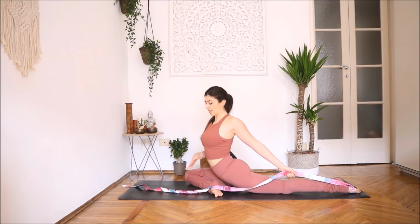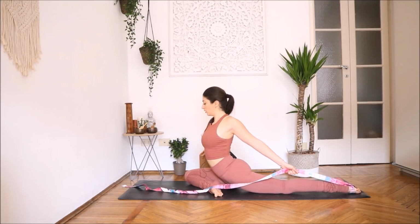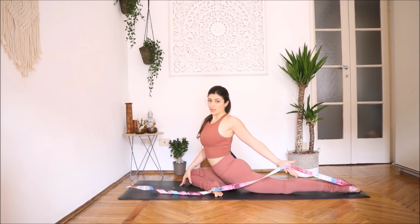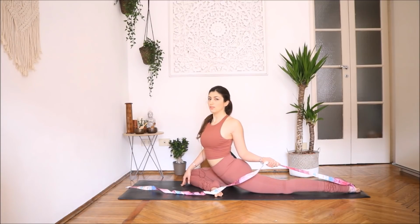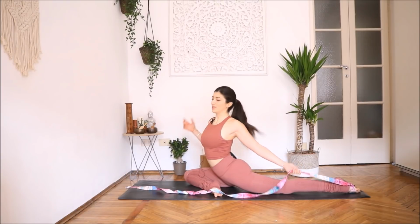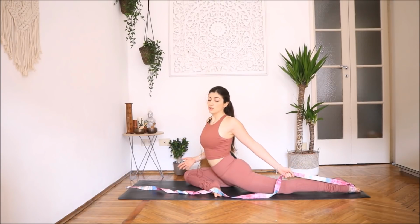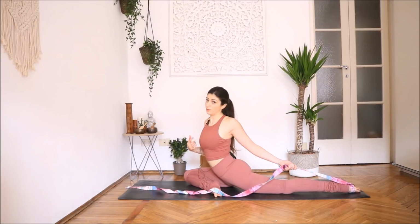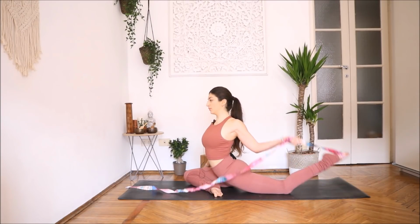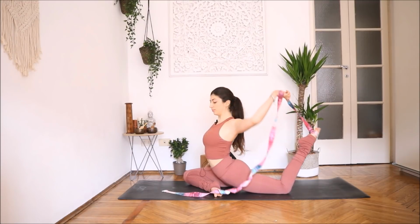You want to be very stable in the pose, so if you're not touching the floor, really use the block under your right side. Adjust the distance on the mat, that depends on your flexibility. So you can be really far away, it's not a problem, or you can be really close to your foot but still needing the strap. I encourage you to use the strap even if you can grab your foot for a couple of times before going for the foot. We go for 1.